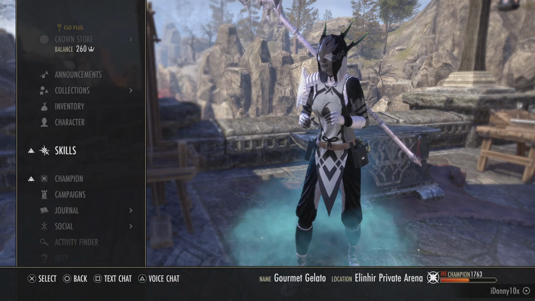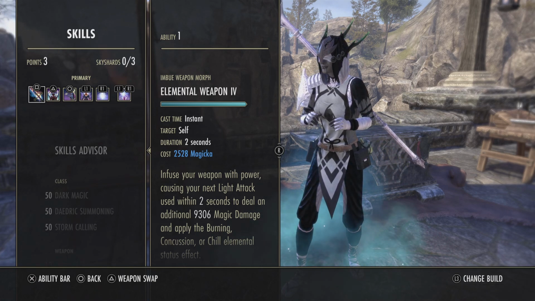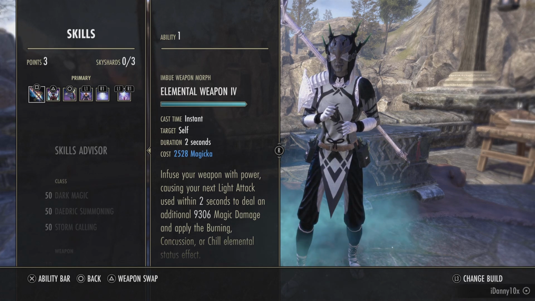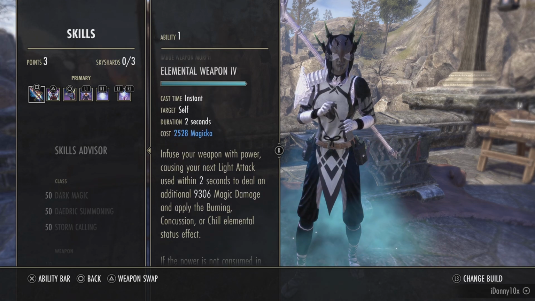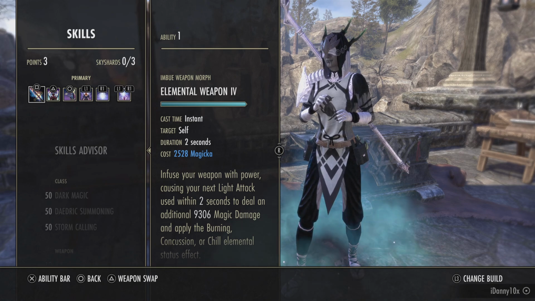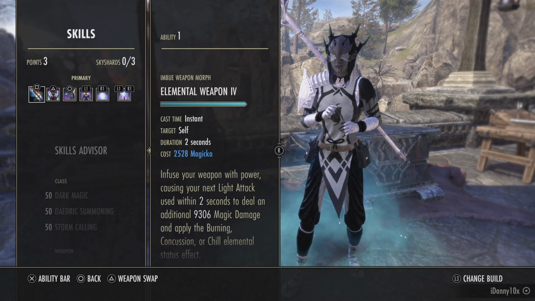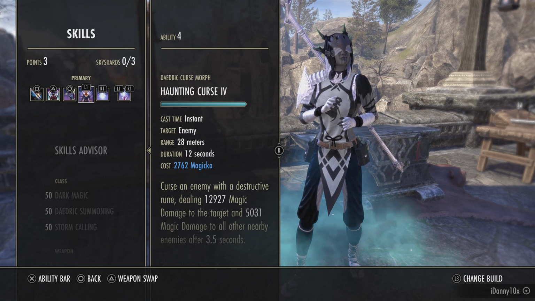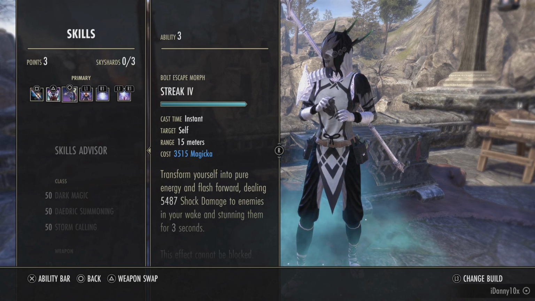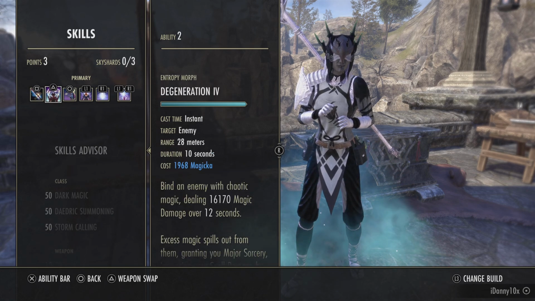And going into the skills, only one change this patch. Elemental weapon is the spammable. This is money. I would advise getting used to it over Crushing Shock because it just synergizes so much better with Sorc. Elemental weapon overload is OP as hell. It just gives you more burst, which is what you're looking for on Sorc. Quick burst damage is what Sorc is all about.